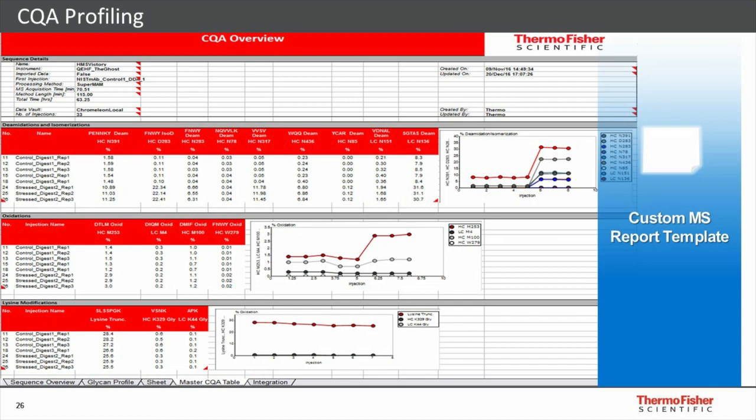So here's a stress study. Here's penny K, went from about 1.5% across replicate digest to about 10% when you stress it out. ISO D, that was the one I showed you, 0.1 to 22%. Others were a little bit more subtle. This one went from 0.43 to about 0.8, so doubled after stress, but still pretty low. This one went from below the limit of detection, you can't see it in the control sample at all, to about 0.12%. So it's able to pick up big changes, small changes.